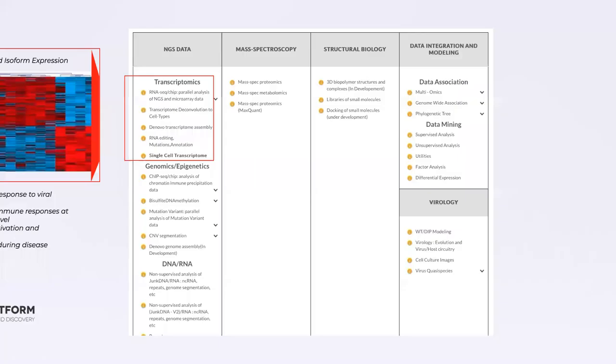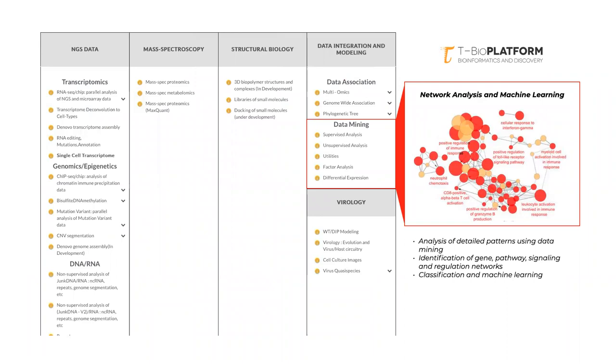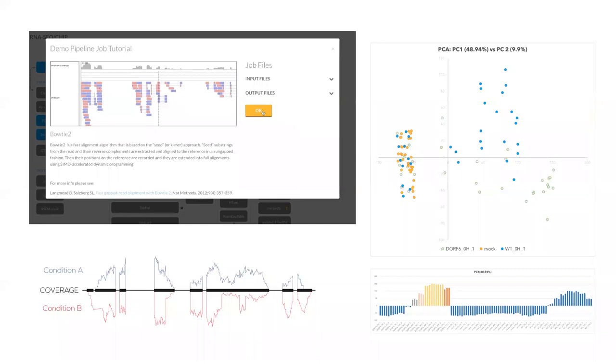So some of the aspects of this platform include analysis of RNA-seq data, and the importance of RNA-seq in the context of viral studies is to be able to process large-scale data that has gene expression information on, for example, cell response to viral infection. We will also talk about network analysis and machine learning that could be used for data mining and how to identify specific gene sets, as well as signaling and expression pathways, and how we can study their variation across different conditions. These tools provide flexibility and efficiency because they combine the logic of analysis, in other words, why we are selecting specific steps in our pipeline, as well as you can easily use them for different project data sets.